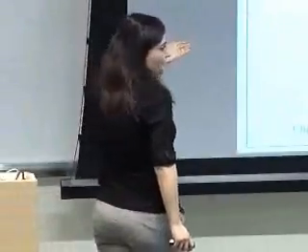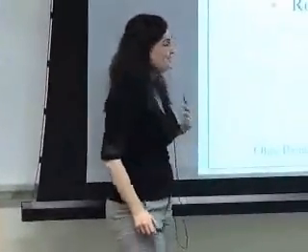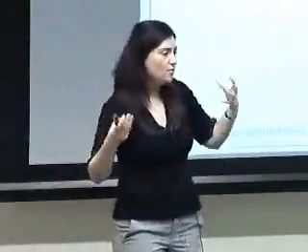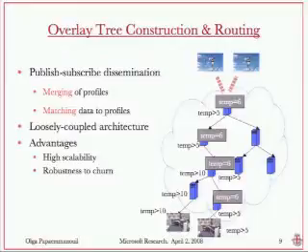Now, the good thing about this publish-subscribe model is that it provides a loosely coupled architecture. So sources do not need to know where the clients are and what they actually want. And the same goes for the clients. They don't have to know who their sources are and when they're going to publish information. And this allows these systems to be highly scalable with the number of data publishers and data consumers they can support. And not only that, but they adapt very efficiently to changes in these subscriptions and unsubscriptions.